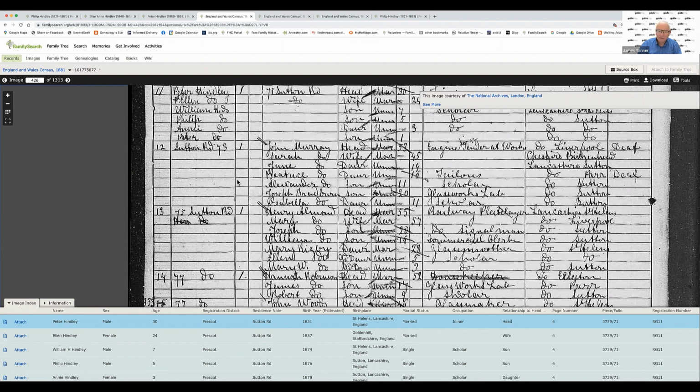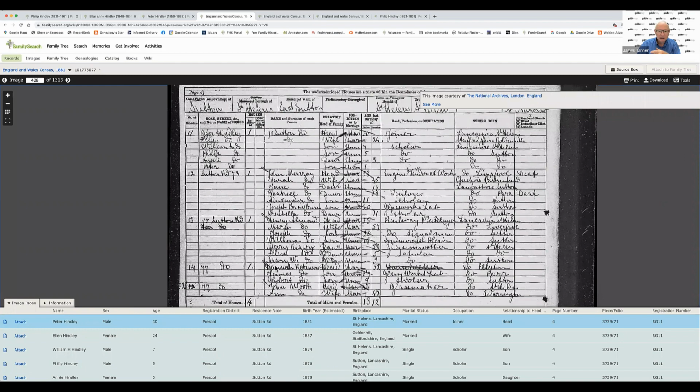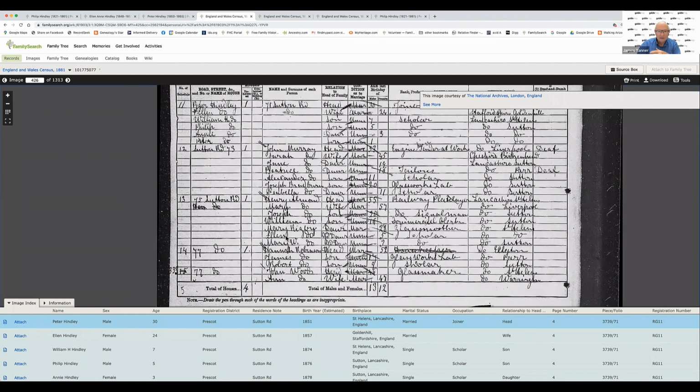Yeah. Okay, well, that kind of wraps up what we're able to do today, but to summarize, when you're working down through this, there may be some questions because of things in England. Some of the things are what you might call danger signs or flags that tell you there's a problem. First of all, we've got to check the location for all these people so that we know where these places are and how close. The second thing we've got to do is be painfully aware of the fact that everybody used the same first names for everybody. If you look down through these families, you're going to see Joseph, William, Mary, and Ellen.